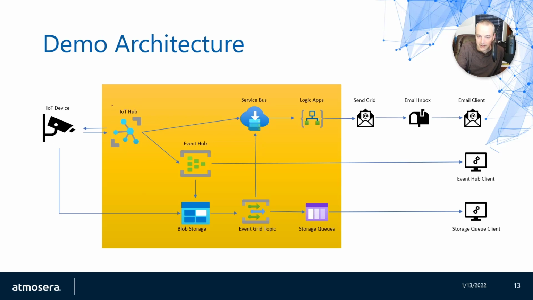So what I did is I created an IoT device to interact with IoT Hub. And then I wired up IoT Hub to take telemetry messages from an IoT device and send that to Service Bus. And it also sends it to Event Hub. Now, Event Hub, I have an Event Hub client over here that's running. It's just a daemon that's listening for Event Hub messages to come through. But, as I said with Event Hub, you can also persist those messages right here.